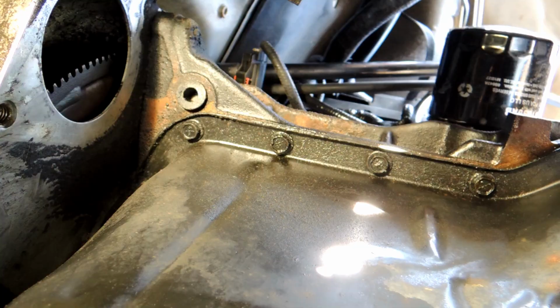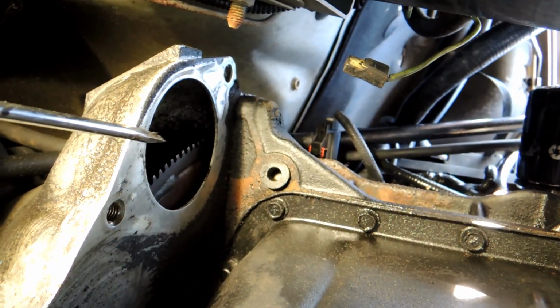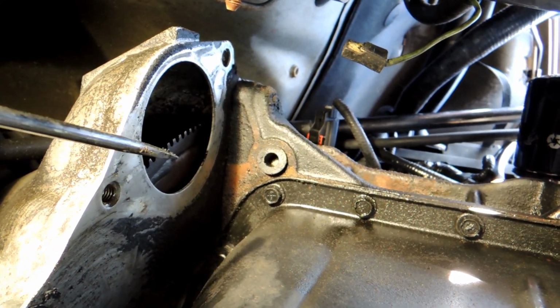All right, quick update here. I did end up, here's where the starter goes. I ended up taking the starter out just because it looked like it was going to get in the way, and maybe you could get around it, but honestly, it wasn't worth a fight for 2 bolts. So I took that out of my way. Let me swing around here to the driver's side, coming under.